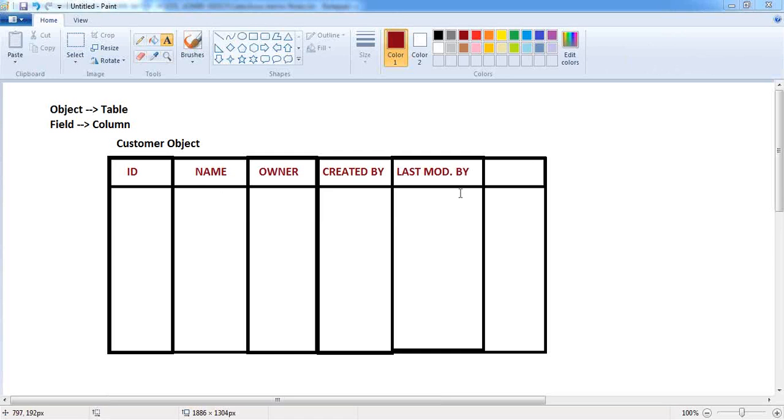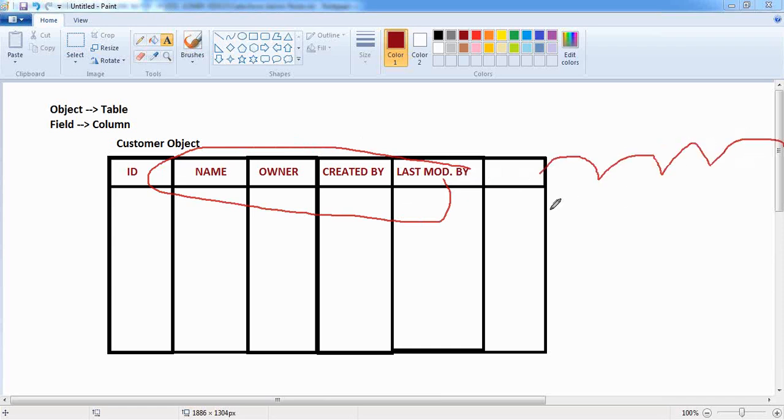Like regarding my customer, I want to store my customer age. I want to store my customer's contact number and his email ID, his address. I would like to store so much data related to my customer. So at that time, these 5 columns given by Salesforce may not be sufficient. I want some more columns to be added to my object over here.